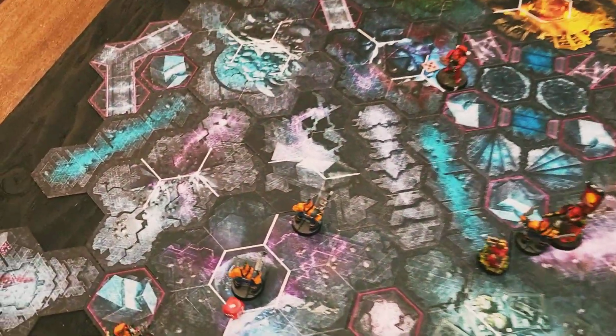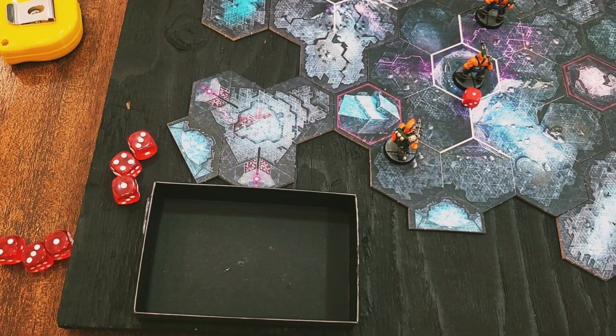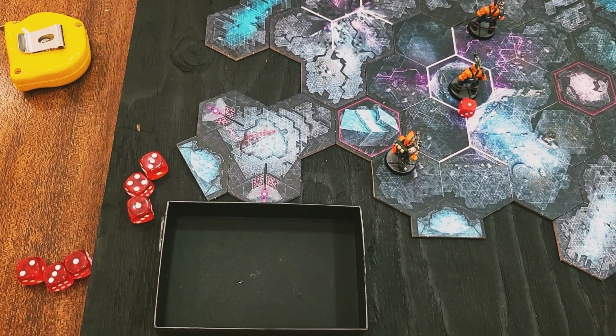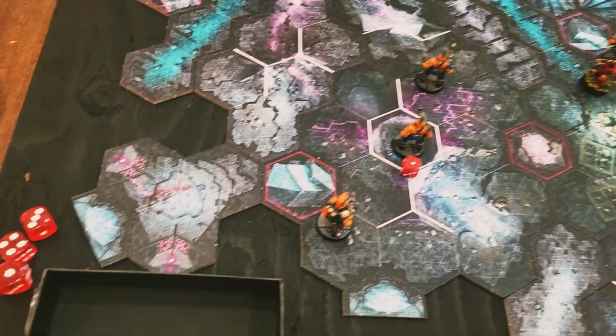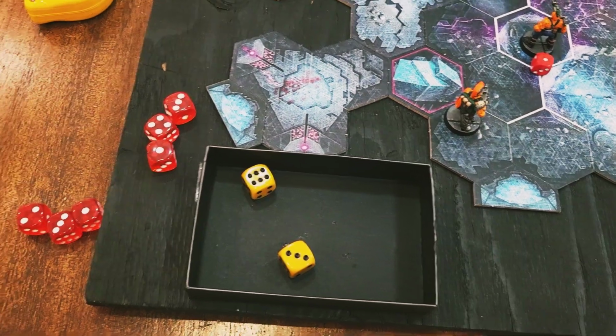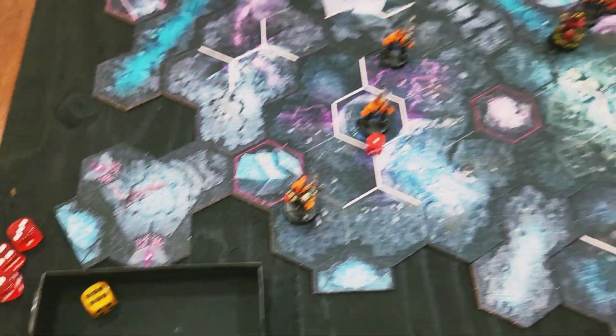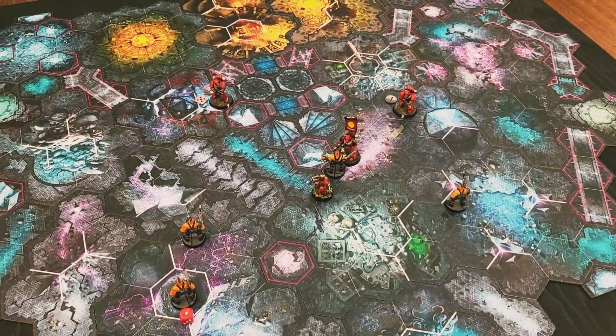They're past 25% losses, so gotta take a leadership test. It's probably on 7, let's see. Yeah, their gang leader had leadership 8, everyone else is leadership 7, so. Ooh, 9. They're out of there. Makes sense, they just saw their guys get stomped by these guys.